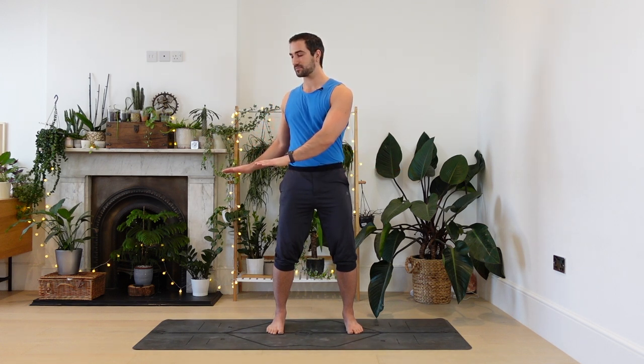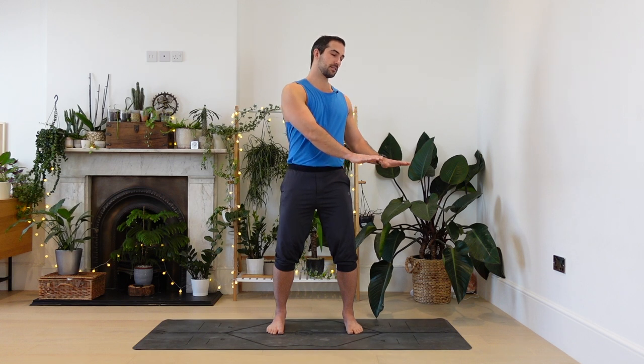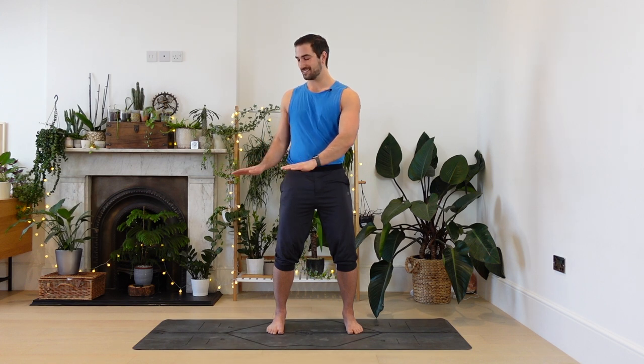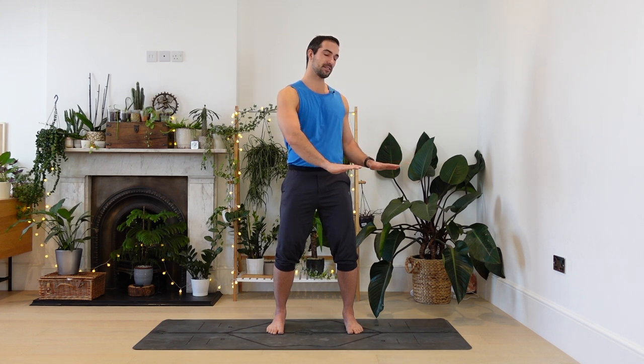And as your hands slowly skim the surface of the water in this practice, you could imagine that you are a little bit like the water yourself. Fluid, soft, flexible. Able to change, able to adapt. And that's the strength of water. Its adaptability.